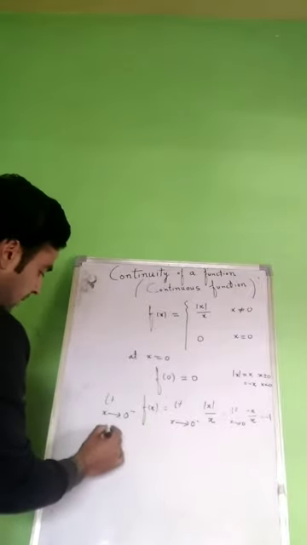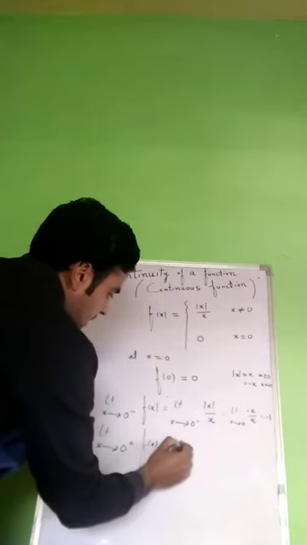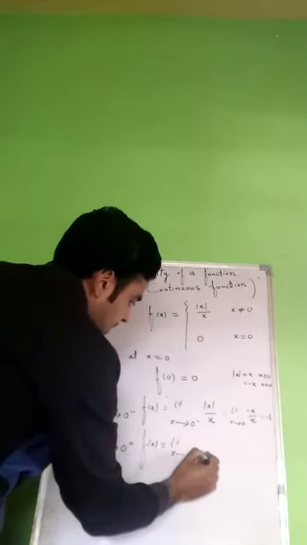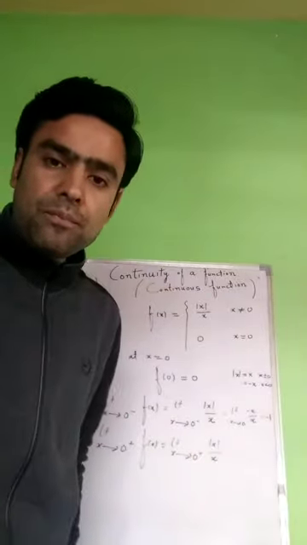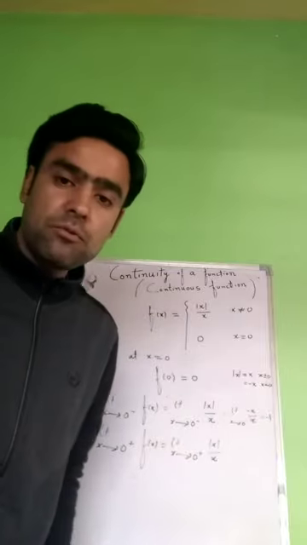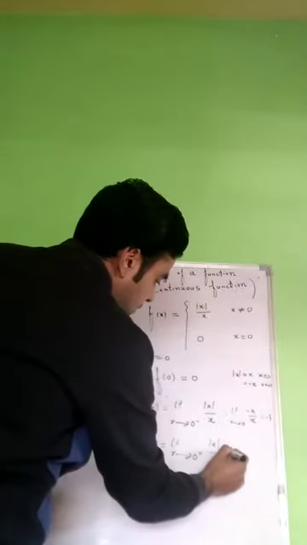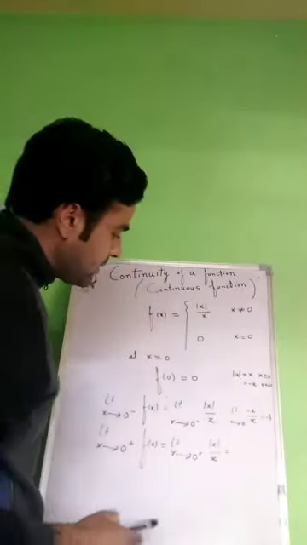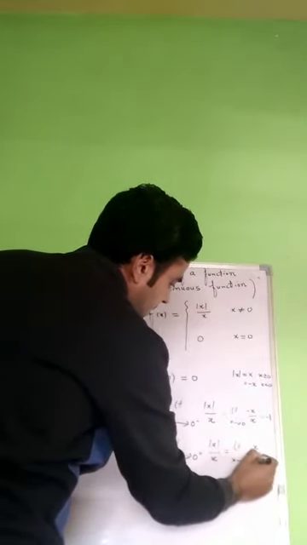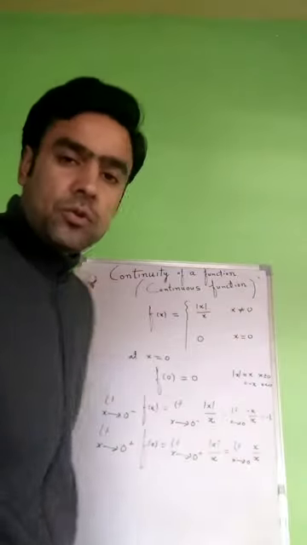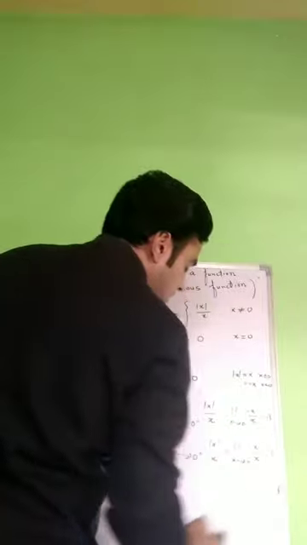Now let us find the right hand limit. Limit x tends to 0 plus f(x), this is limit x tends to 0 plus mod x by x, that is, we are approaching 0 from right, through the values which are greater than 0 and very close to 0. At that time, mod x is equal to x, so we can write limit x tends to 0, x divided by x, and x is not equal to 0, so x divided by x is 1. So in this case, it is 1.